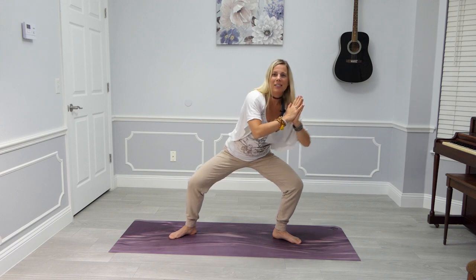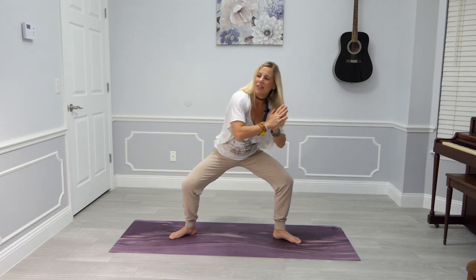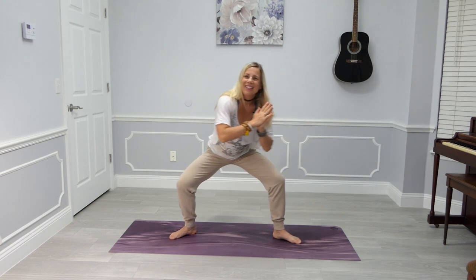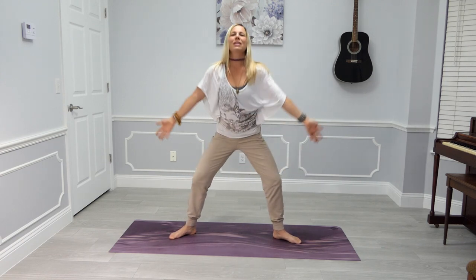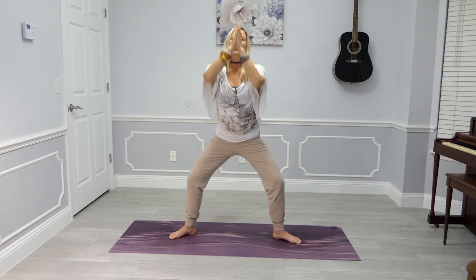Let's sway side to side. Find some movement in your hips, releasing the pelvis. Also working the quadriceps a little bit here. And just find a little gentle flow. Inhale, straighten your legs. Reach your arms all the way up towards the sky. Exhale, goddess position. One more. Inhale, arms up towards the sky.